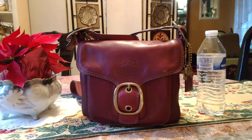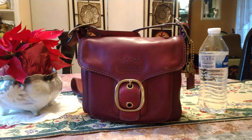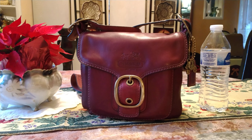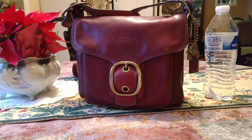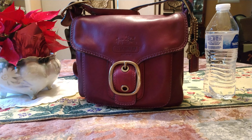Hi friends, this is the bag of the day and I thought I'd share it with you. It's the vintage Coach Bleeker — the small Bleeker. They came out in two sizes, small and large. Although this bag is small, it holds the same amount as a stewardess bag, it holds more than a Court bag or a Rambler, and it holds twice as much as you might expect.